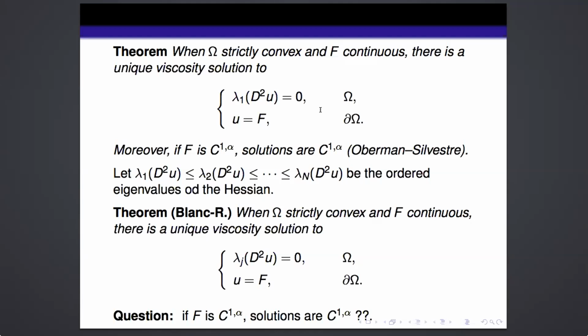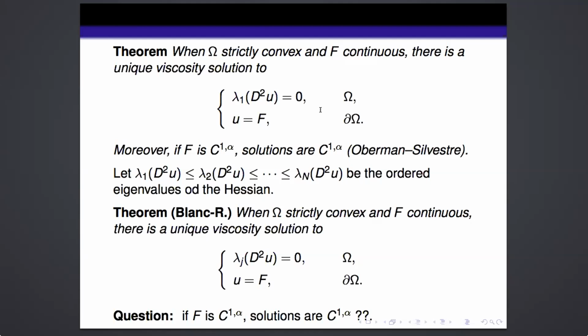Well, actually, I was thinking just of a modulus of continuity estimate. The modulus of continuity estimate for lambda j of d2u equals 0 can be proved using the game. The game theoretical interpretation that we have with Pablo Blanc gives you some modulus of continuity inside, provided that the boundary data is smooth. Okay, and do you think that a game theoretical representation could be feasible also for the sum of the first j eigenvalues, or is it very specific to the single eigenvalue?